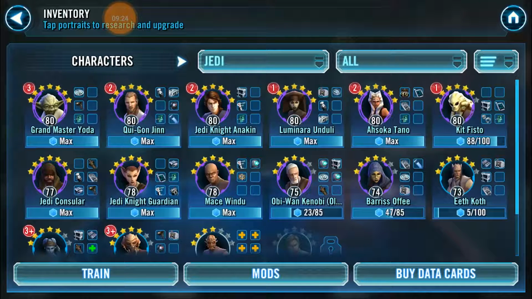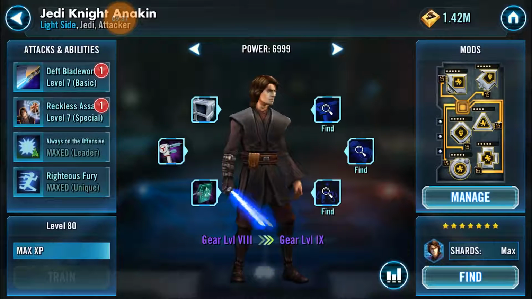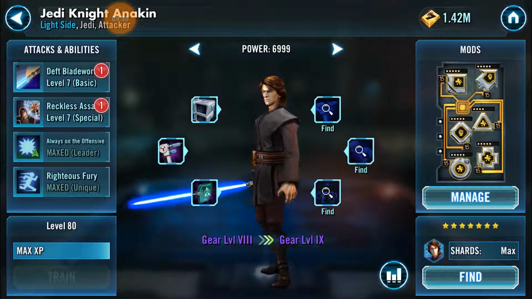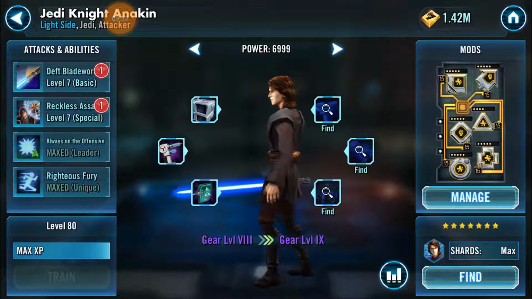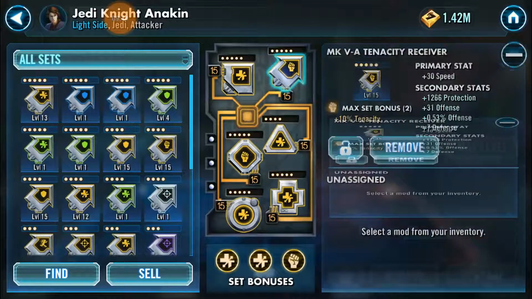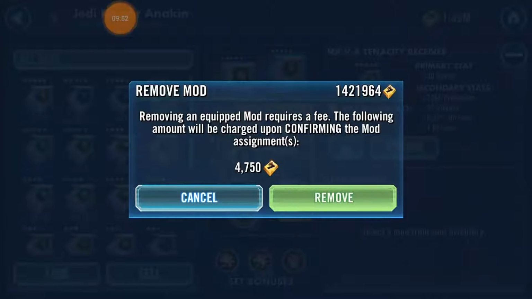Then down to Annie. So Annie just is my newest 7-star Jedi. He's my newest Jedi in the team. So he has the health mods, you can see, because those are easiest to get. Let's pull these off. He's got that tenacity 30. Oh, that's a nice mod. 7 defense, 31 offense, 1200 protection. Just a great mod.